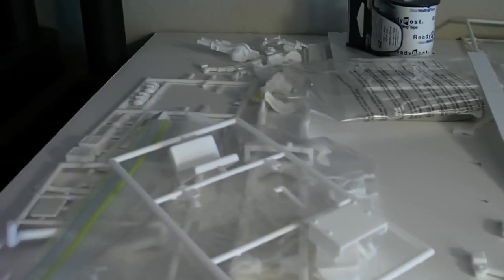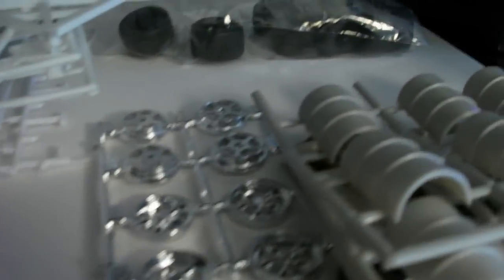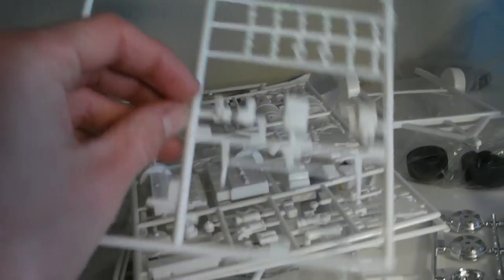Up here, these are all parts — most of them are going to that four wheel drive oil field service rig that I was making. And there's also stuff here for the dioramas, barrels, some wheels and tires. Part of that trailer that I was going to build, but the whole thing is so warped I can't fix it. So we're going to use the actual drive-on portion for another thing.